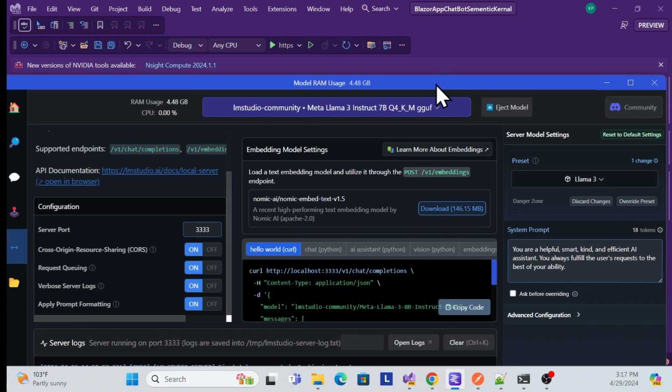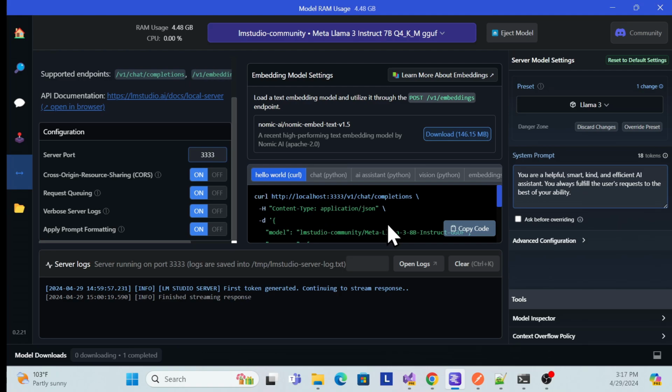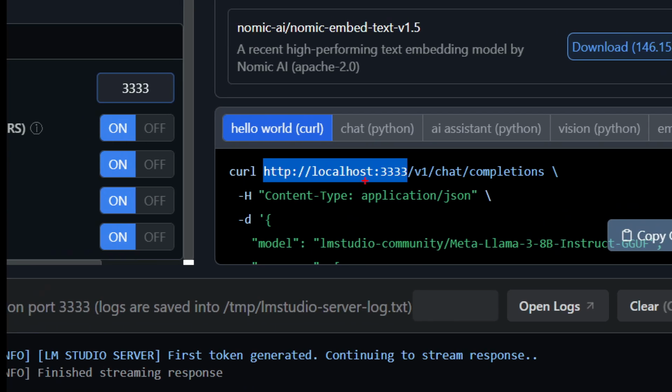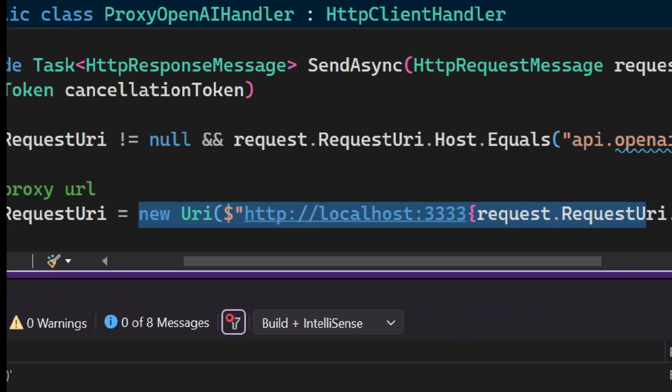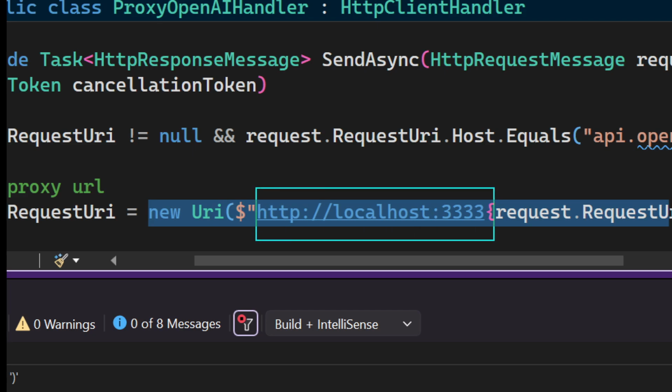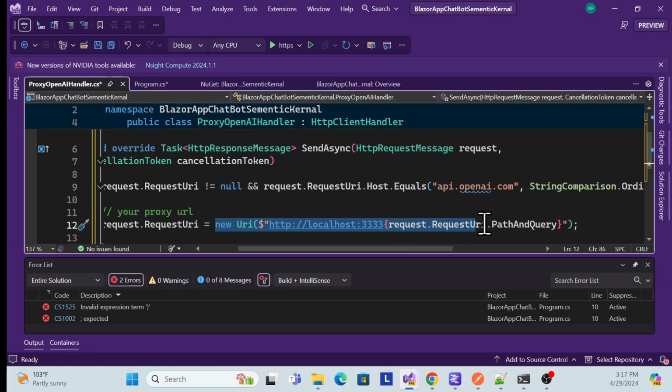See, this is our LM Studio, and our OpenAI API is running over here. And what is my API? This is my API, localhost, port 3333 where it is running. If you go back, I just mention the same thing over here, my URL with this port, and additionally use whatever query and all.